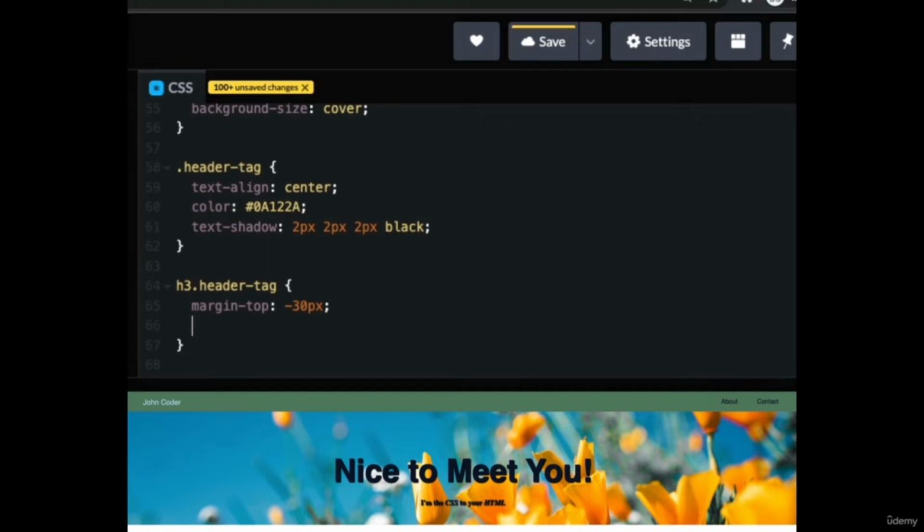And then we're also going to increase the font size. So we're going to do font size, and we're going to set that to 18 points. And there you go. We have now successfully cleaned up our header. And remember what it looked like before to what it looks like now. Our page is shaping up quite nicely.